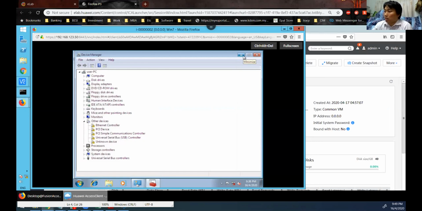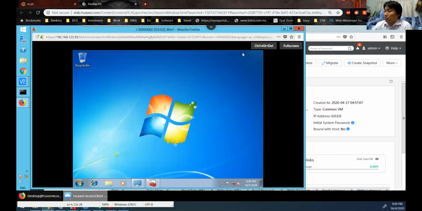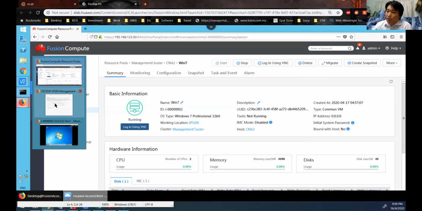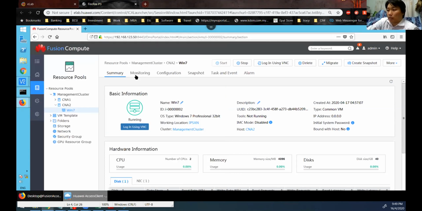I will minimize the console also. After the operating system installation has been done, you should open up the CD DVD-ROM mounting window here and close it to dismount the ISO file, so that the virtual machine will not have any current mounting connection, so that we can facilitate mounting the VM2 for installation.